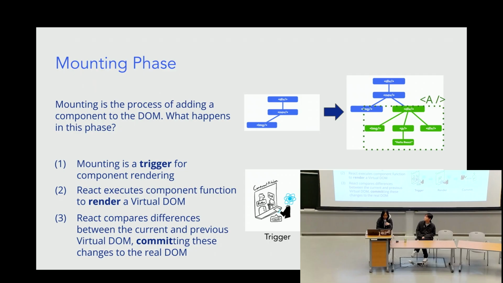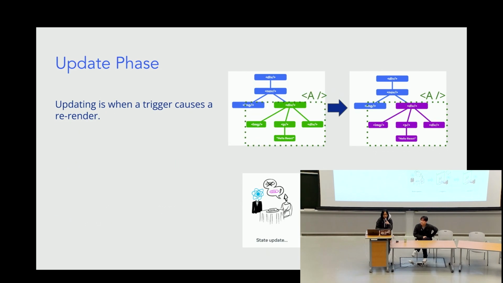The reason why it does this is because if you just find the changes, it's more efficient than completely updating and committing the whole DOM. So that's why instead it just finds what actually changed. That's what we actually care about. That's what we want to commit. Okay, all right, so that was the first phase.